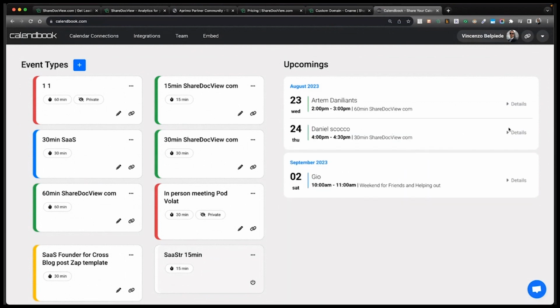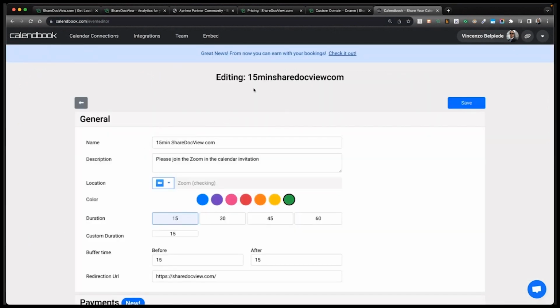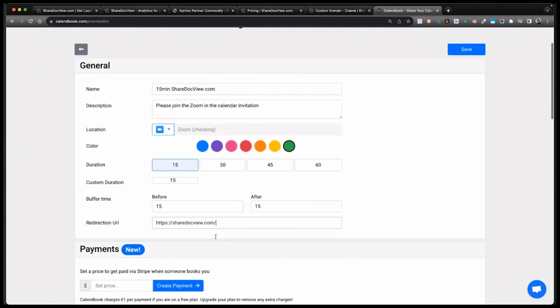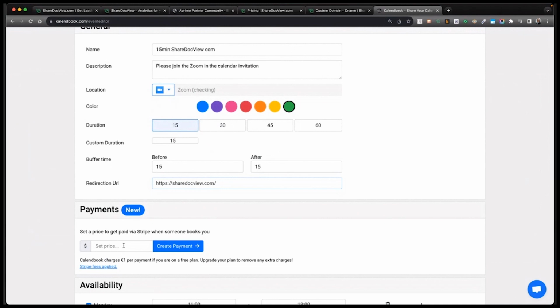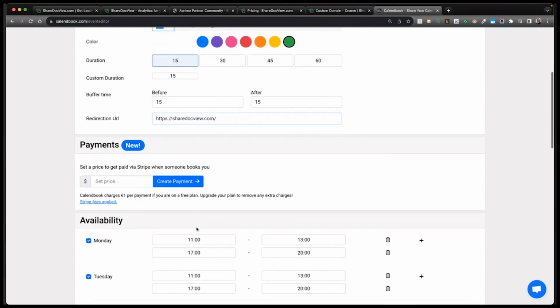I was so tired. And of course, if you want to change anything here, you can. We just added Zoom, the app integration. You can redirect to your own domain. We just added Stripe, so even free users can charge for their time. For free users, we just add a euro or dollar extra, so premium customers don't have that dollar extra from our side.